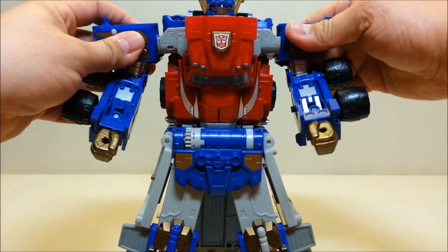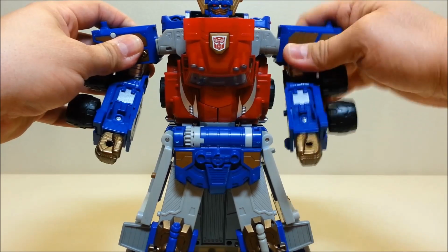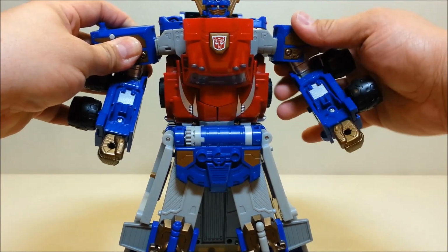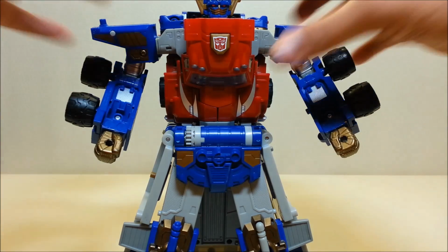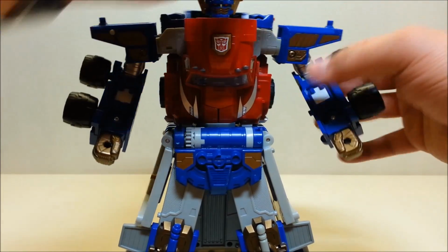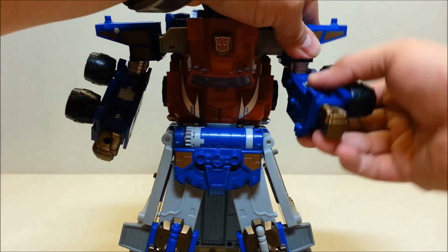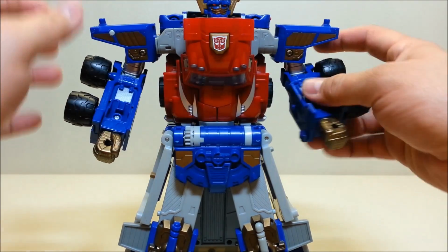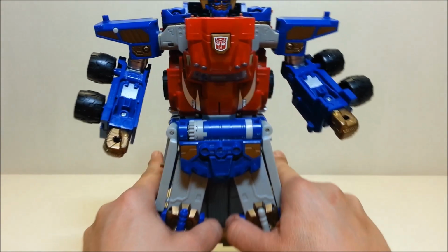You do have some forward and backwards. Not a whole lot of forward, just kind of backwards. Unfortunately, it's got to stop there, and he's got sound. He's going to be making sounds all over the place. You do have some in and out, and you have a bend at the elbow, and you've also got some rotation, and that's going to be about it.